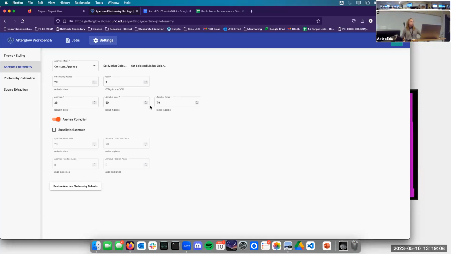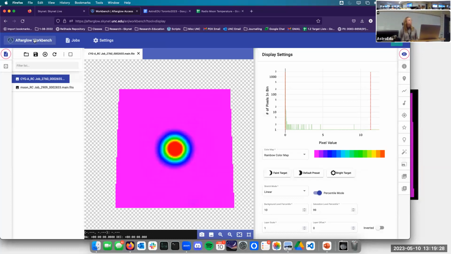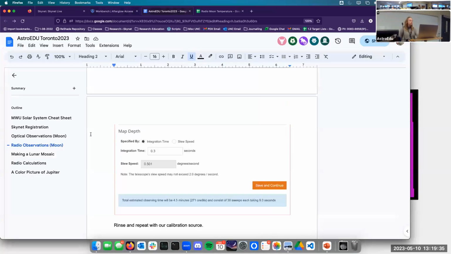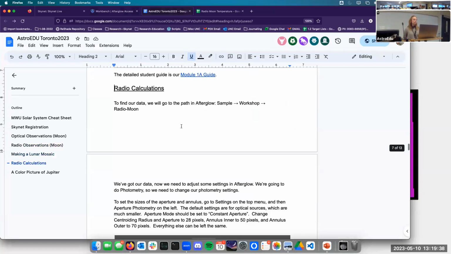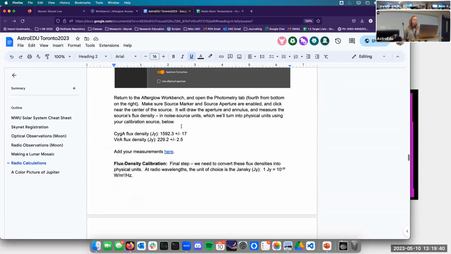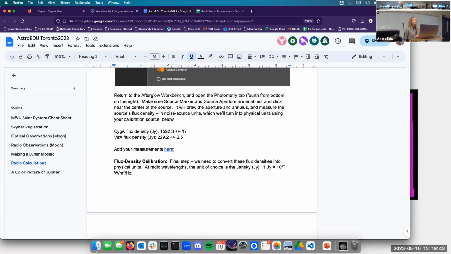This picture is big, so the photometry settings are defaulted for optical. That's not going to work in the radio, so we're just going to adjust it and make sure we have a big enough area to actually do some photometry. All right, then you can just click back on the workbench and that'll bring you back to this. And before we go any farther, in the cheat sheet, in radio calculations, there's what I just covered, but then there's an add your measurements here.